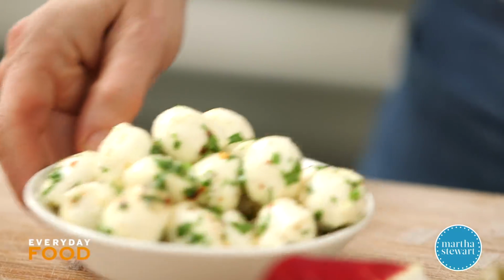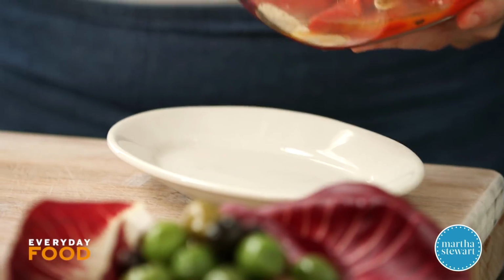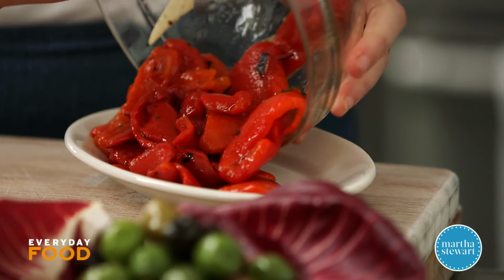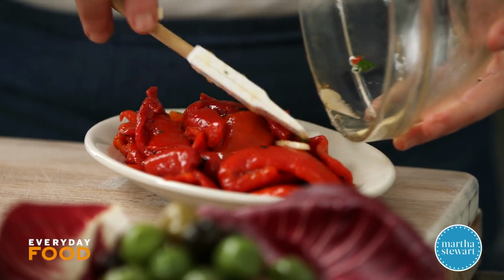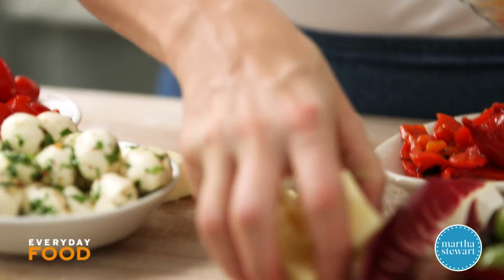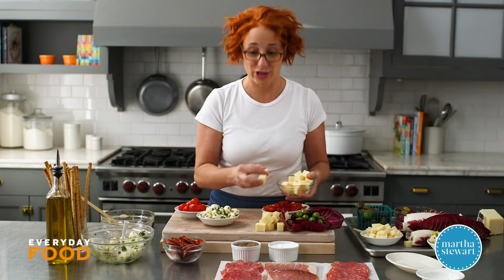I'm adding some of my bocconcini here. These are peppadew peppers. Same thing with the red peppers. You can arrange stuff directly on the board, but things that have a little bit of liquid should be separated, and I like to use little dishes. Any mismatched bowls work great. And then, let's see, some cheese. This is the provolone, a little pile of cheese. This is when your artistic side comes out, so don't fail. No, just kidding. There's no failing at this.